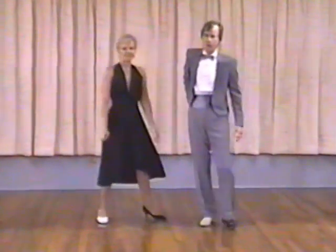Okay, we're going to dance now all five of those steps with the music, not necessarily in that order, and see how it goes.